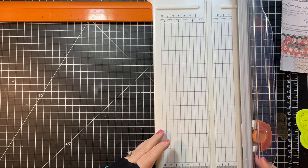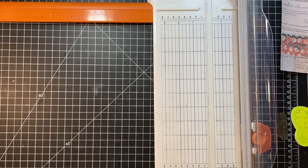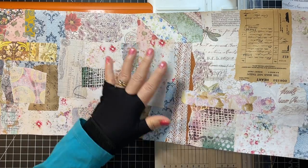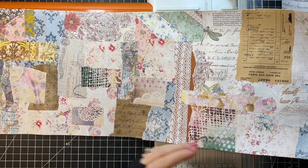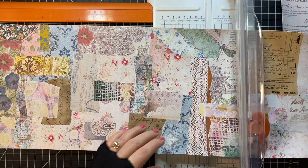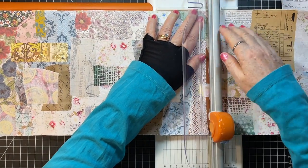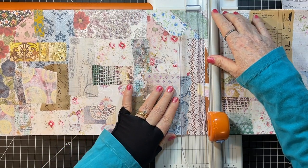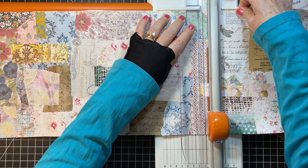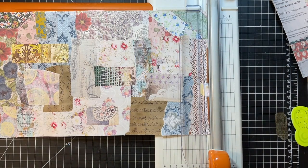Then I need 2 4.5 by 3.5. And then 1. Okay, so this one has more of the papers in it. So, like this whole area, there's a little bit over here. Okay, I think I'm going to go on this side of this lace. Kind of like that. More like that. Okay. And then this, we might need that little part. We'll see.